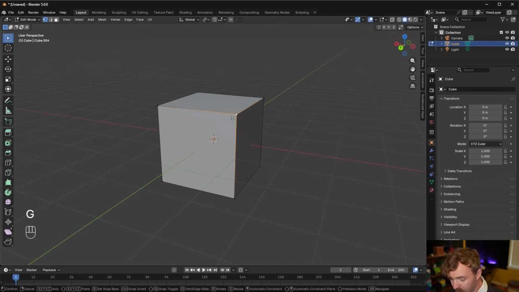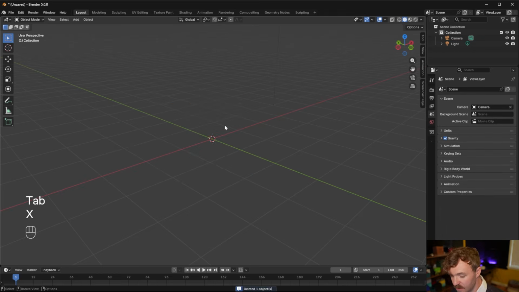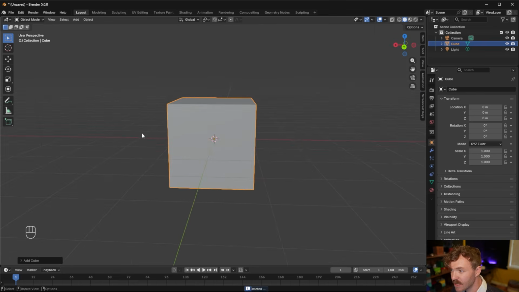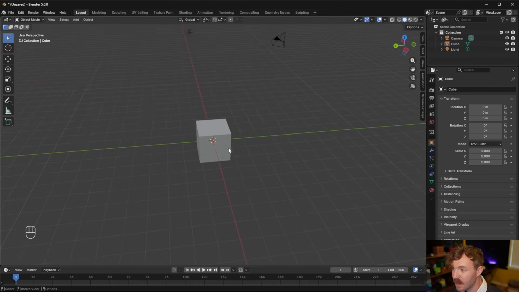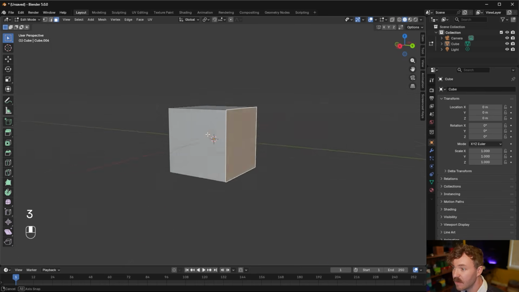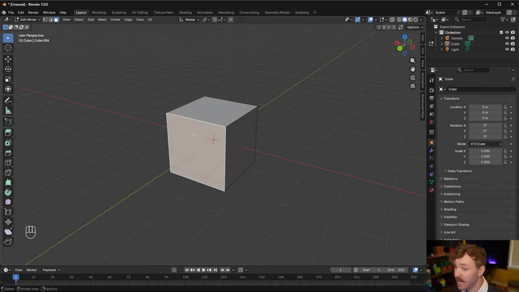So have a little practice with your cube. Drag it around. Remember, if you mess up, you can just delete him, Shift A, and add another one in. So if it gets a little bit too crazy, don't worry, you can bring that right back. So yeah, practice edit mode, doing vertex select, then hitting 2, doing edge select, and 3, face select, because we are going to need that all the time.